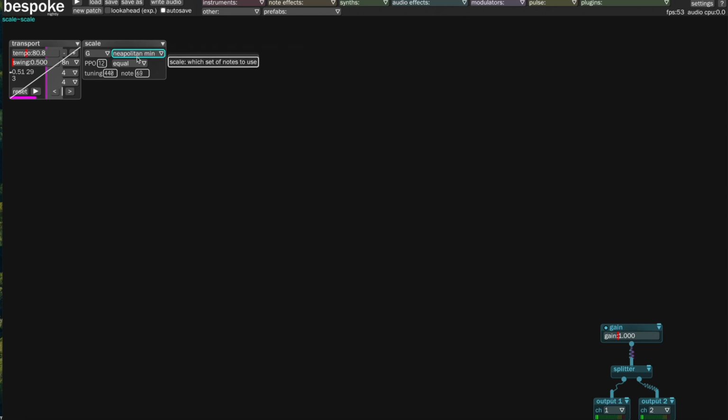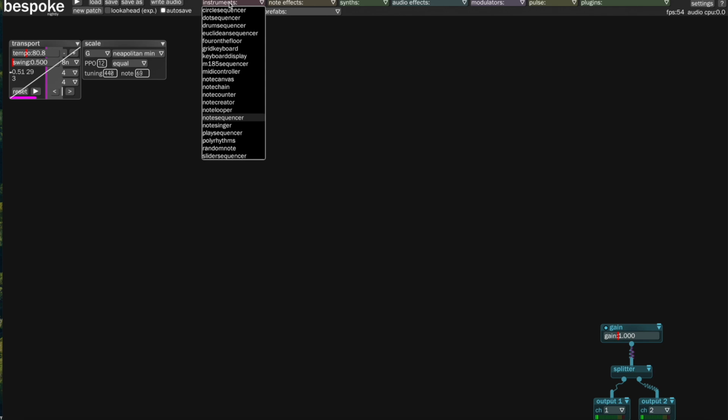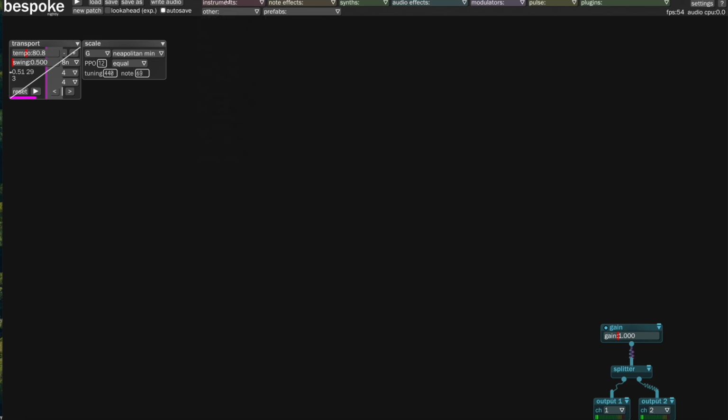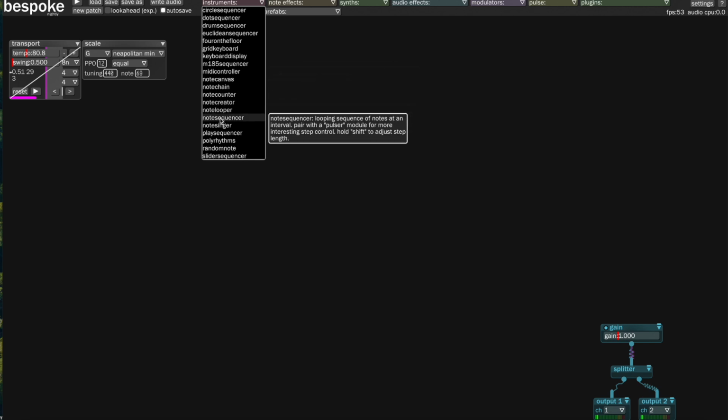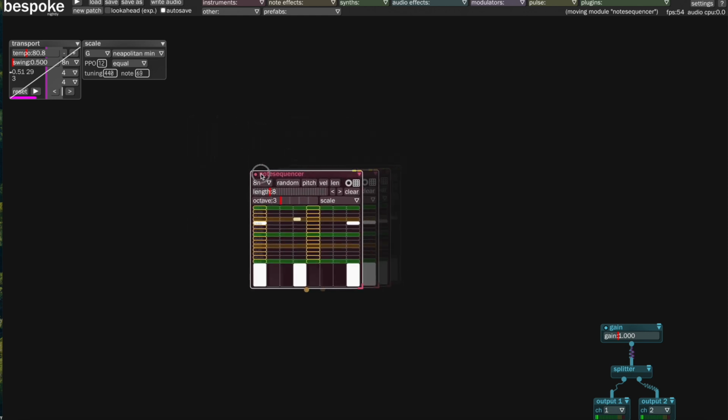So the first thing that I tend to do with building a track is to use an instrument that is like a signal generator, if you like. I think of it a bit like a Morse code machine, and feed it into something that synthesizes that signal into a sound. So I'm going to get a note sequencer, and the interface is a little bit unusual. You sort of click and drag to pull it off.